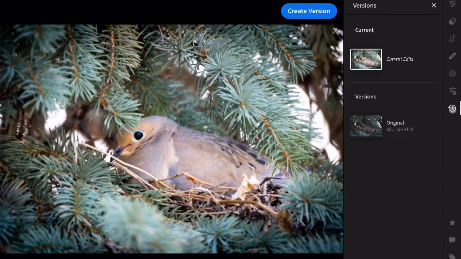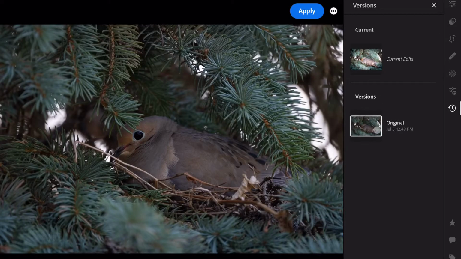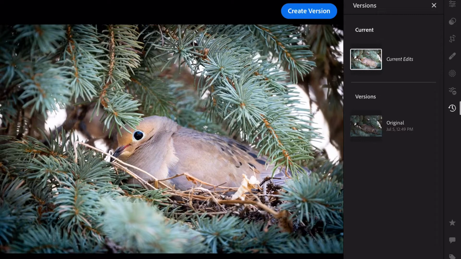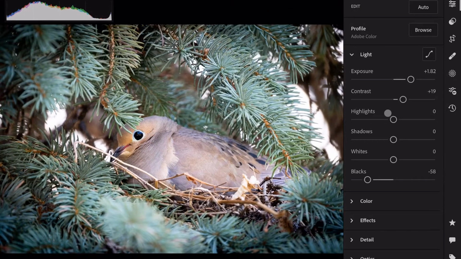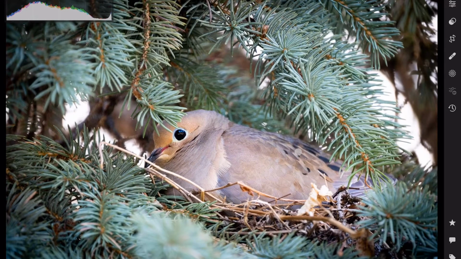Let's go ahead. I'm gonna show you the original, and then the quick edit that I made for our book. You know what? All right, I'm not going to create a version. I don't want to do that. Okay, we're going to go in and make the brightness just a touch lower, something like that. There we go. And I like that now. And there you have it. My picture of a dove edited, ready for our family book in under 5 minutes. I think under 5 minutes.